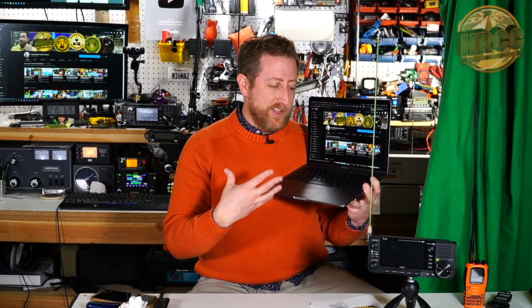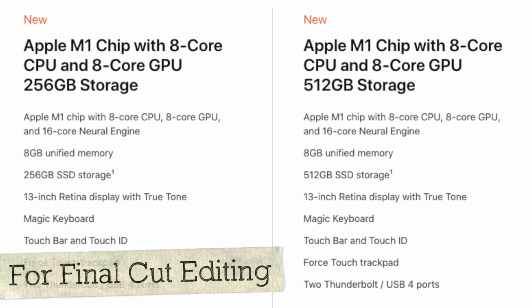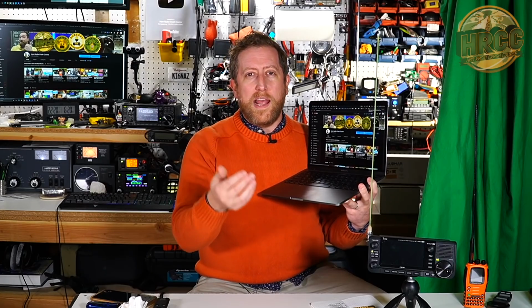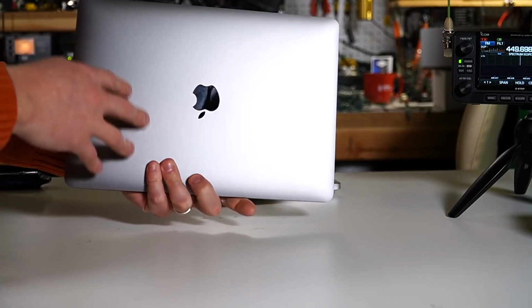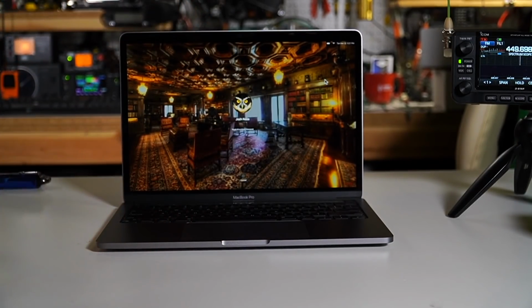But finally I decided to take a gamble going with the new ARM-based laptops and ARM-based processors that Apple has come out with. Relatively inexpensive. I think this is $1,200, $1,300, $1,400. I get that it's expensive for a laptop, but I've been able to edit all of my videos on this very, very quickly. No proxies, for those of you that edit, you know what that means. Just the videos that I bring into my editor, which is Final Cut Pro, and it renders super, super fast. I appreciate I'm not a power user, but I do make a lot of videos, and for me, this has been an absolute boon to my production, my workflow, the speed at which I can do what I do, and it's been super impressive.